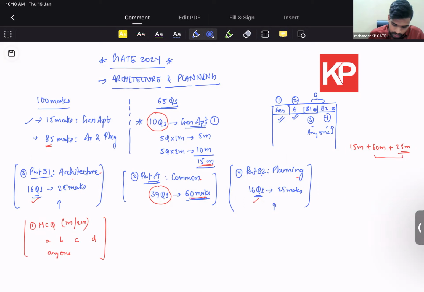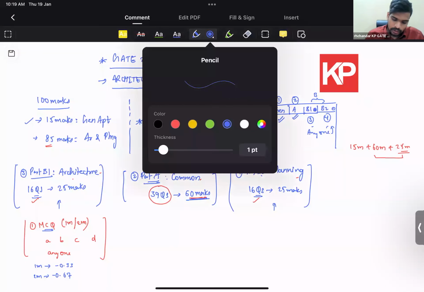So, MCQ is the only pattern of question which has negative marking. If it is a 1 mark question and you get it wrong, you will lose 0.33 marks. 1/3 of the mark is deducted as negative marking. If you do not attempt the question, there is no negative marking for it. If you leave the question, you won't get any negative marking. But if you attempt it incorrectly, you will lose marks, that is 1/3 of the weightage of the mark. If it is a 2 marks question, you will lose 0.67 marks for an incorrect answer being selected. That is about MCQ questions.